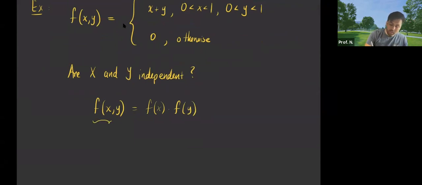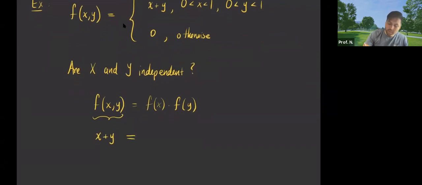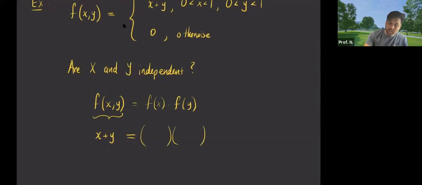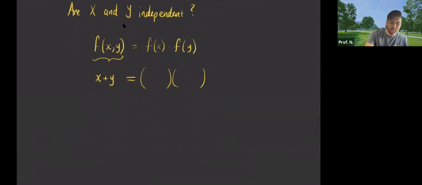Well, look at the joint density function. It's x plus y. Is there any way at all? There could be, but is there any way that we can create a function that has only x's in the expression and another with only y's, that when you multiply give you x plus y? Can we separate the variables x and y as products such that when you put them together gives you x plus y? It looks like it doesn't, but hey, we could be wrong.